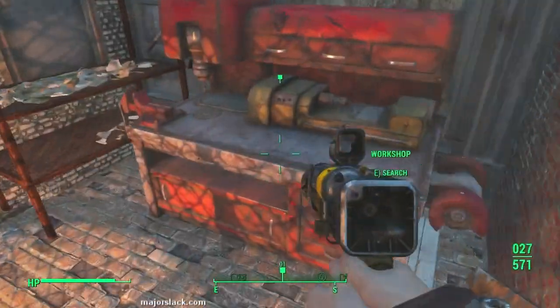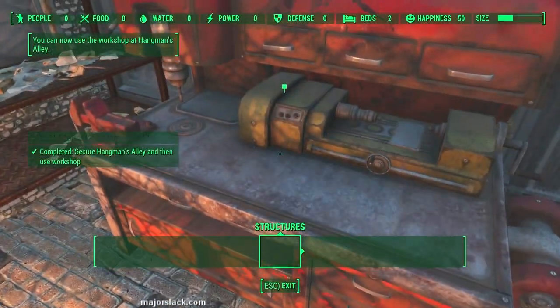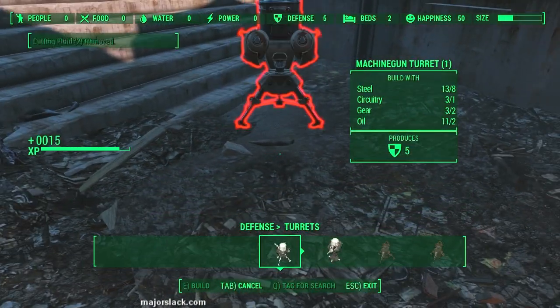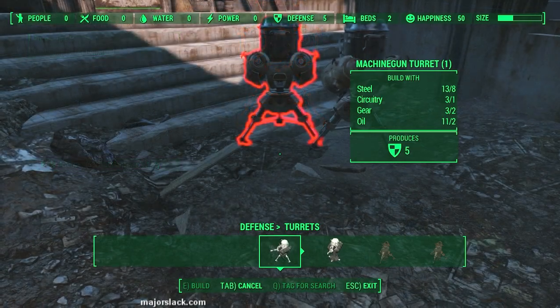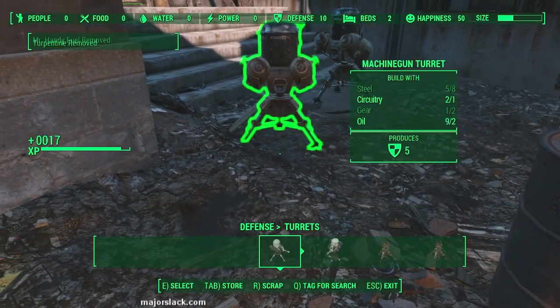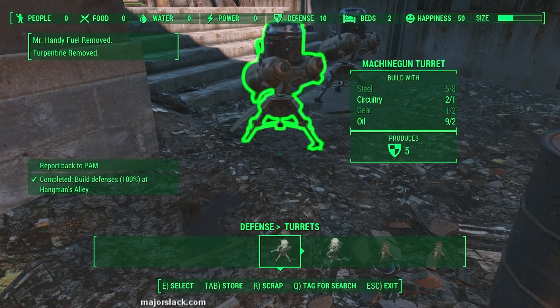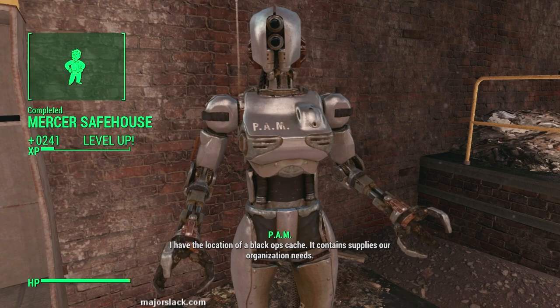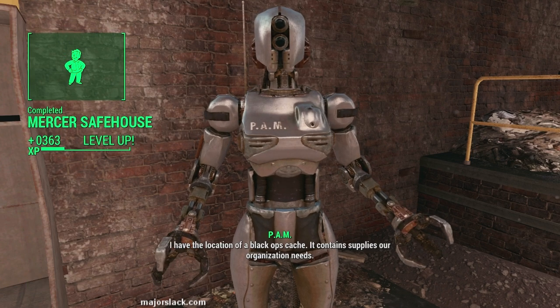Once you've wiped out all the bad guys, simply access the workshop at the settlement and build 2 gun turrets. You may want to make a quick trip back to Sanctuary to pick up the necessary components from your workshop there, namely 2 circuitry, 4 gears, and 4 oil. Once your turrets are up and running, report back to Pam at the railroad headquarters and she'll give you another mission to secure a so-called DIA cache.